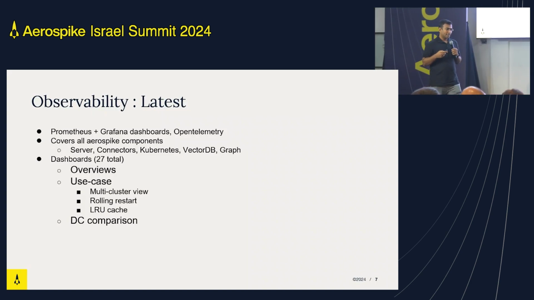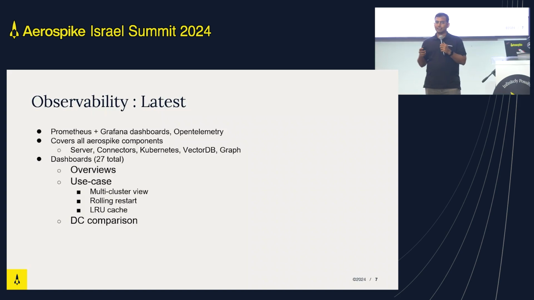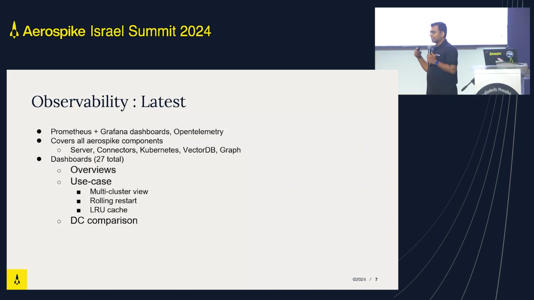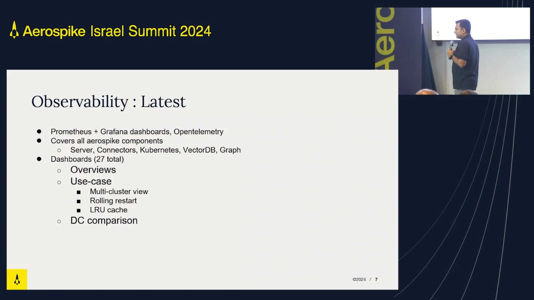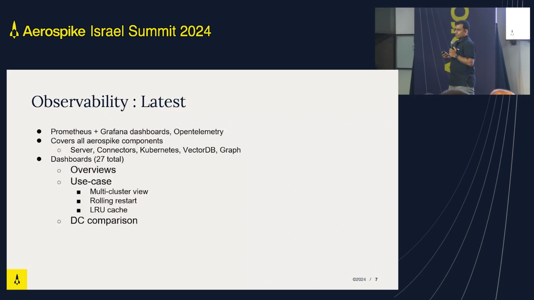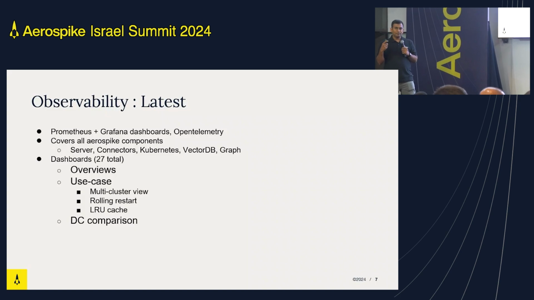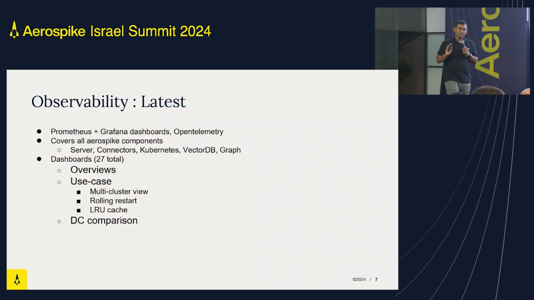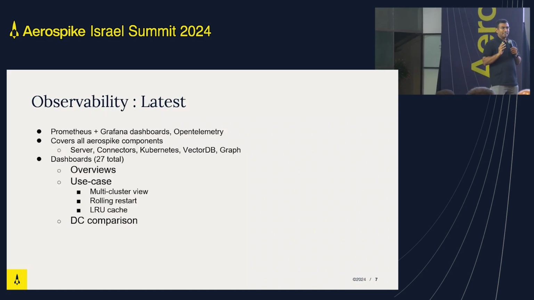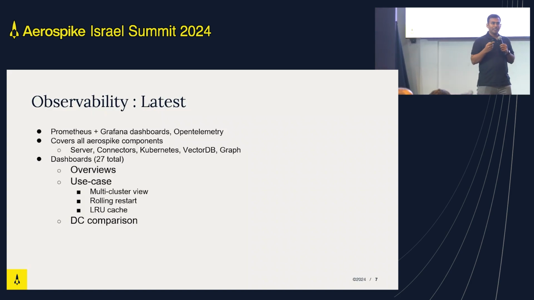First of all, earlier we used to cover these metrics only for the Aerospike server, but not the other components. Now we are expanding to all the other components, and for any new thing that we do in any of the Aerospike components, we'll make sure that we collect the metrics and have dashboards for them. Some dashboards are just overview dashboards, purely informational, but we also want to make it easy for somebody who is new to Aerospike to know what is important when you're doing something.